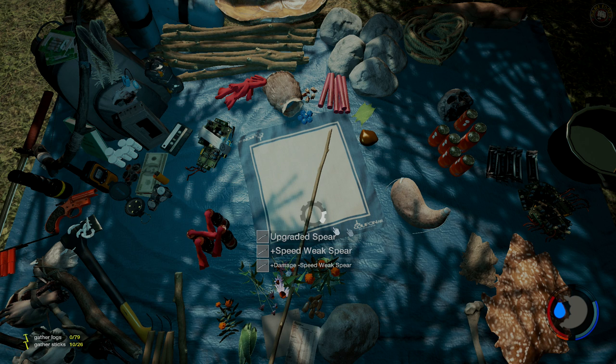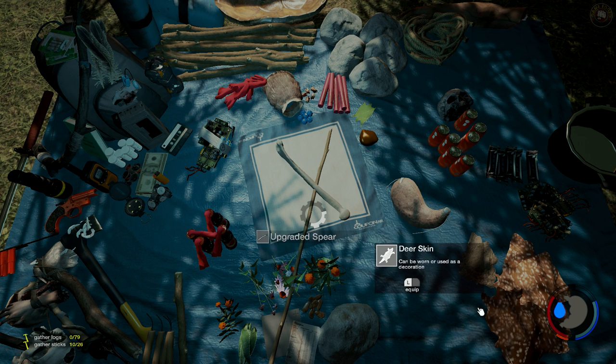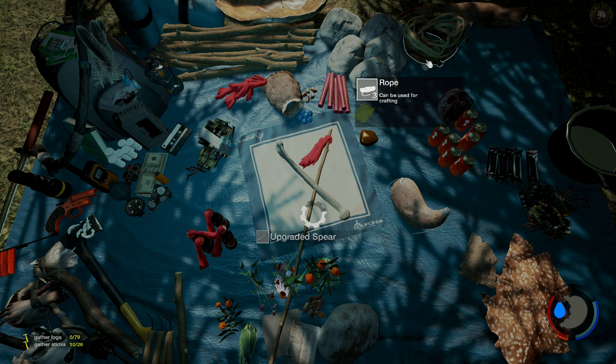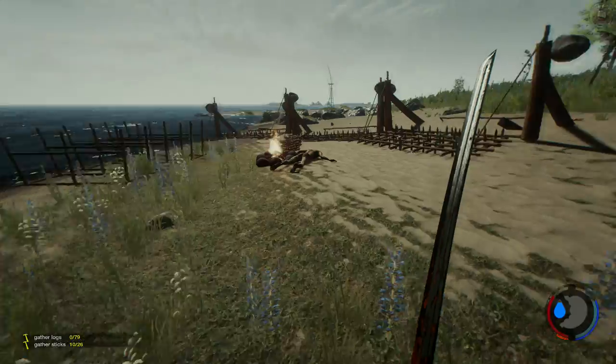Weak spear. Bone. How many bones we need here? I don't even remember how to build this. Two, three. Okay, three. No. Is it like ultra bones? We need a couple more bones here.